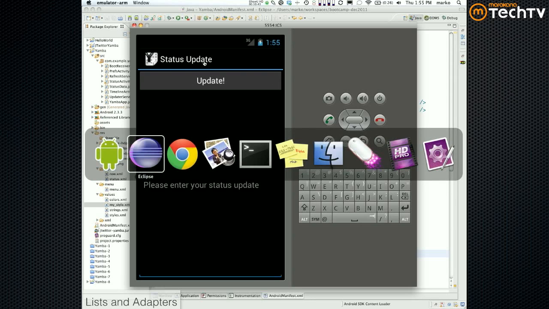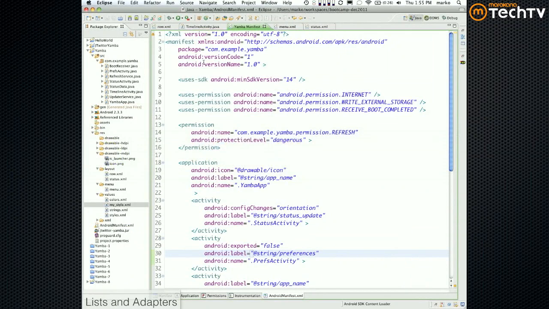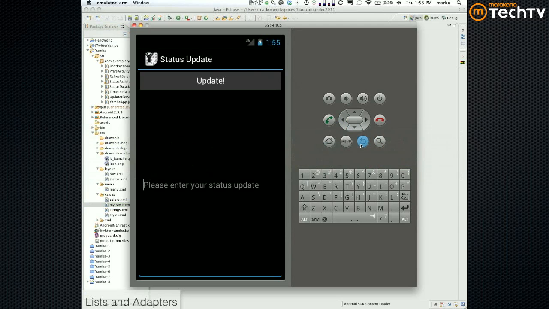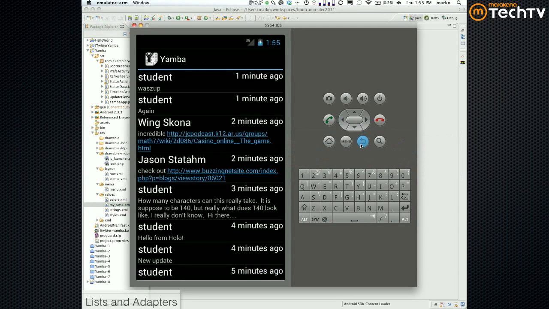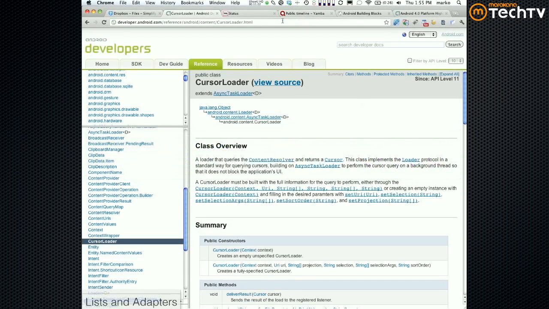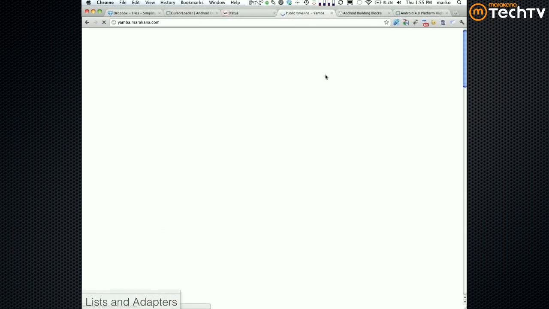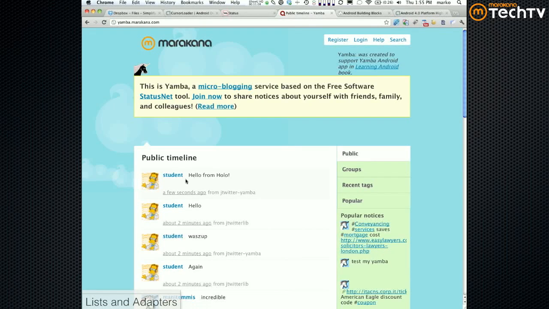Cool. So what are the problems that we have going on right now? Let me close everything. One of the problems is this. If I go back to preferences, to menu. Okay, let me take a look at the timeline, public timeline. Hello from Holo.